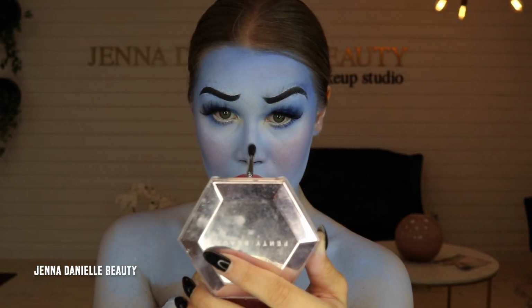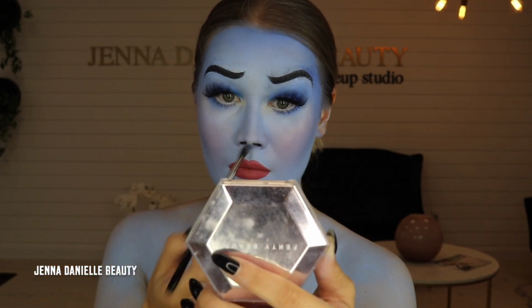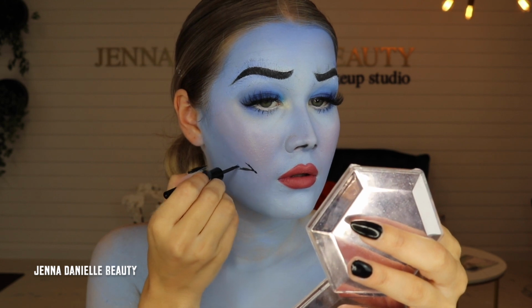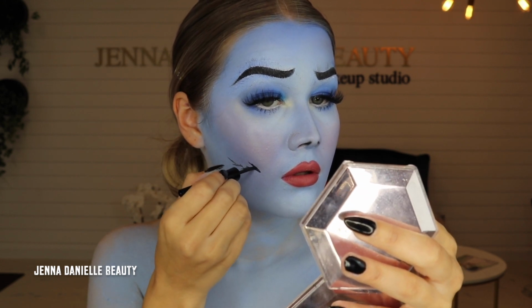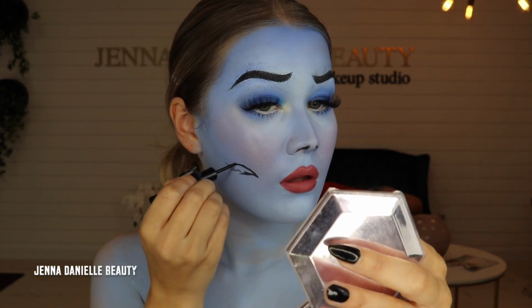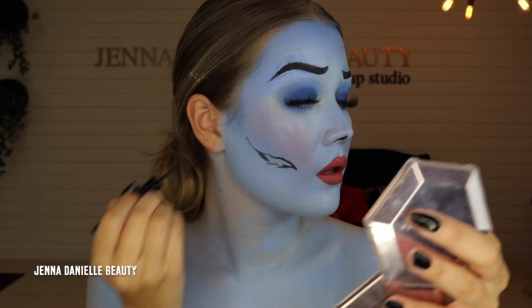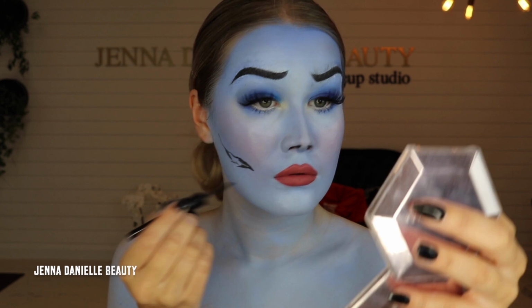I went in and further tried to contour my nose just a little bit with the white shade out of the James Charles palette. That's also what I used on my inner corners to make them look a little bit brighter. Then I am taking the Wet n Wild liquid liner, same thing that I was using for my nostrils, and creating her little gash on the side of her face.